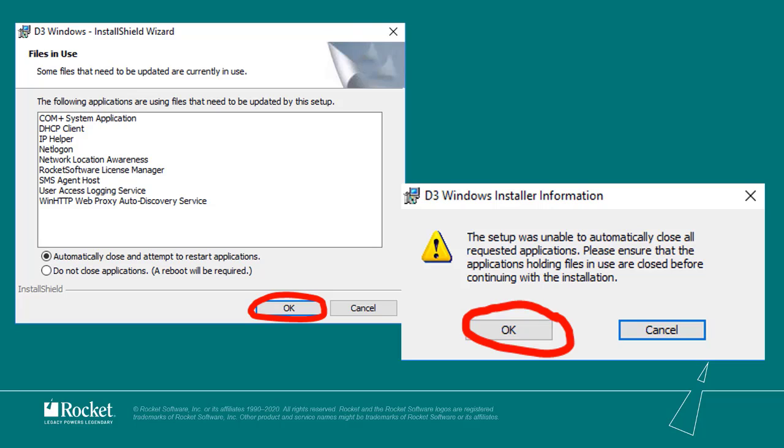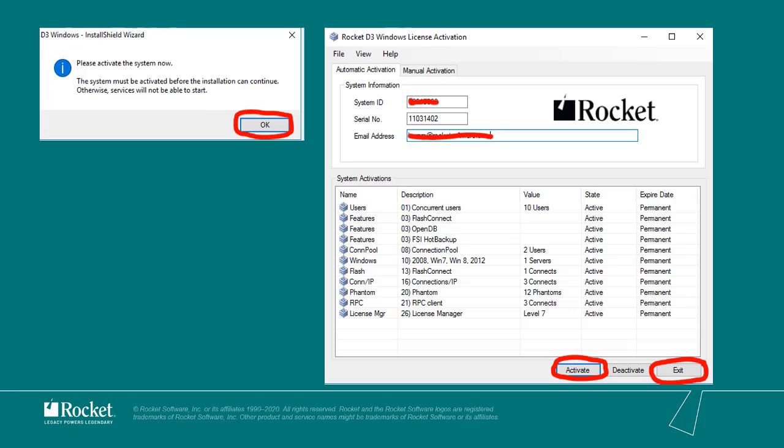You will probably also get a dialog stating that setup was unable to automatically close. Go ahead and click OK. The upgrade will now proceed. When it is nearly complete, you'll get a dialog asking you to activate the system. Click OK to activate. You'll now be presented the familiar activation dialog, this time with the System ID text box already populated. If for some reason the System ID is not present, enter it now.